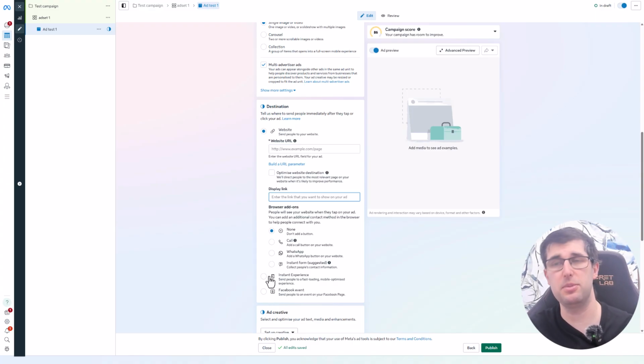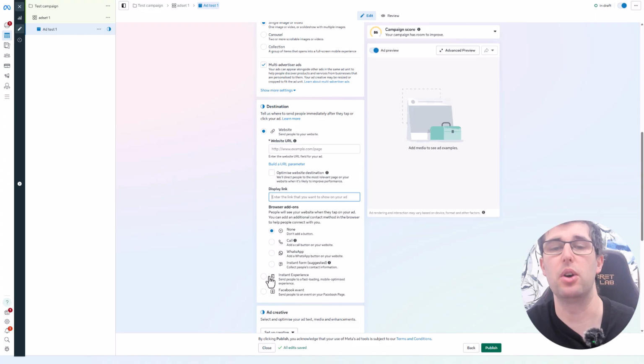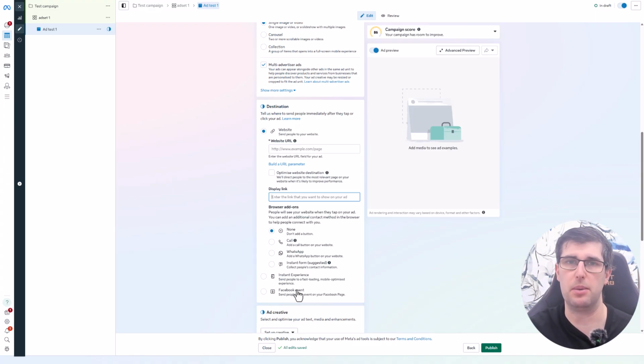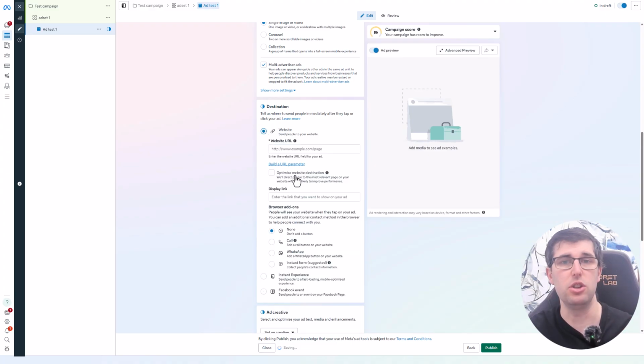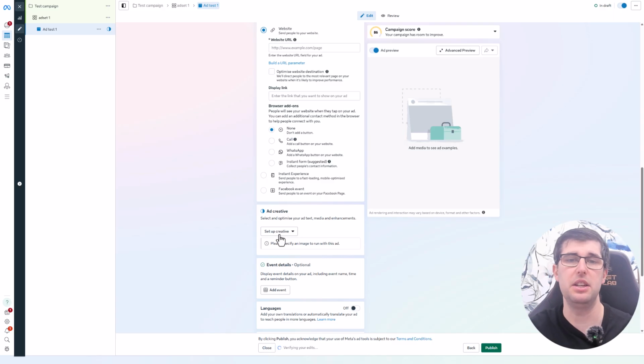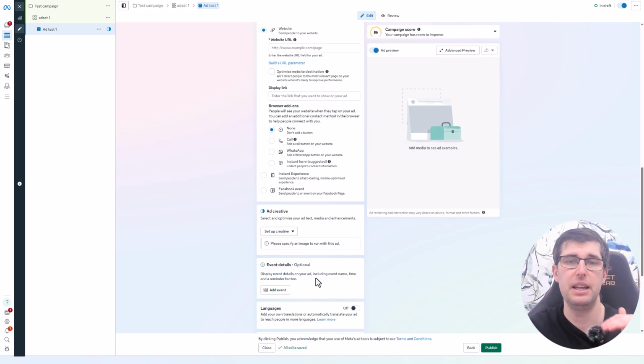You've got instant experience where you can create custom ads where you might have like one video and a number of images with links underneath them. I've seen a number of those. That also works well. And they've got predefined templates. And then you've got a Facebook event. Again, if you're running like an event, let's say like a concert, that's where that would do quite well, where you have that connected and have that asset set up, right? So this is where you choose the destination, and then you've got your creative. You can set up the creative. Is it an image? Is it a video? Your event details.